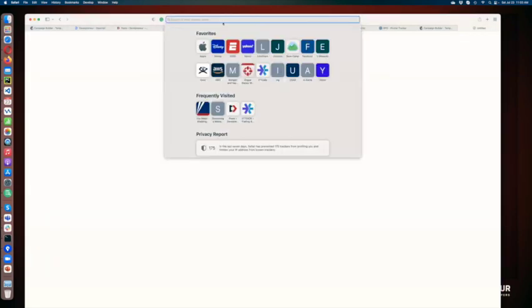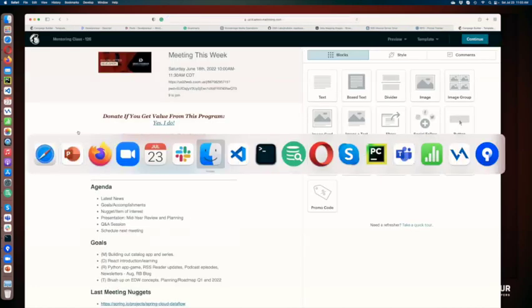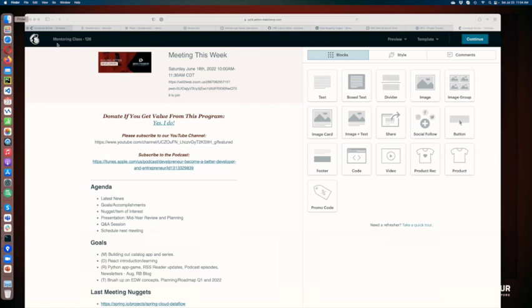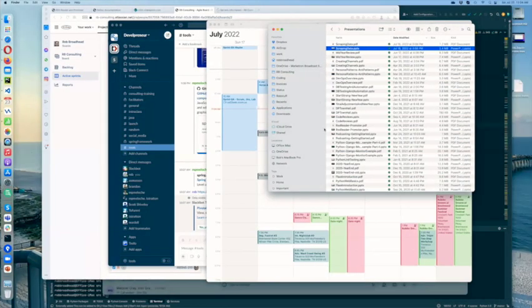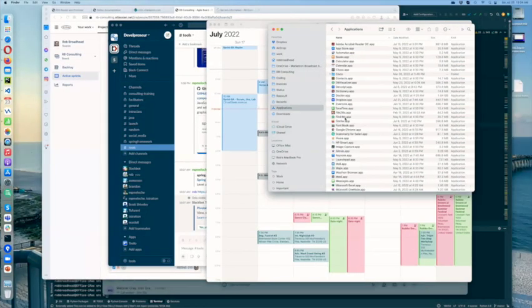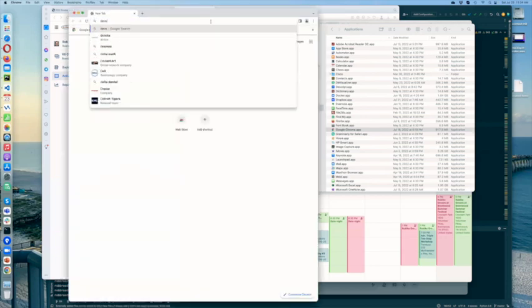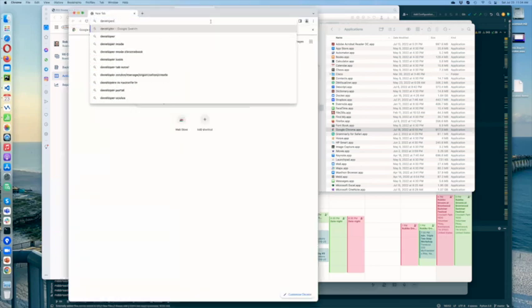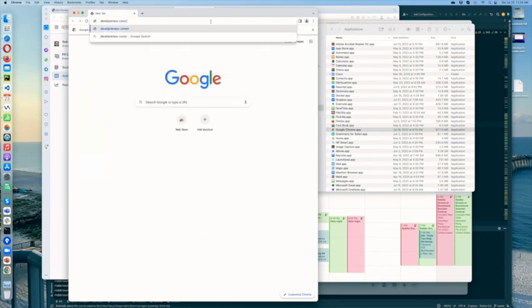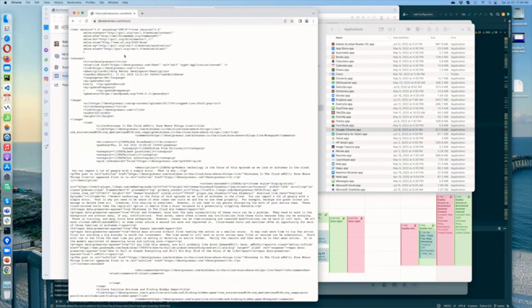Let me go do it in Google Chrome. Yes. So if I go here and I do Developerpreneur, if I can spell it right, then I'm going to get back something like this.